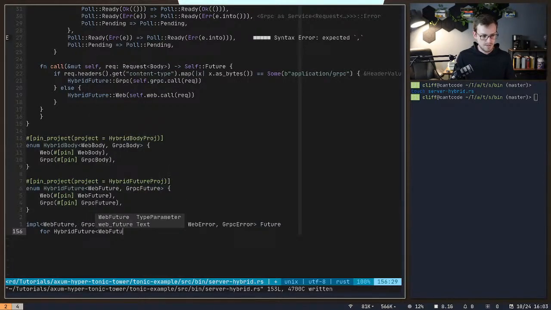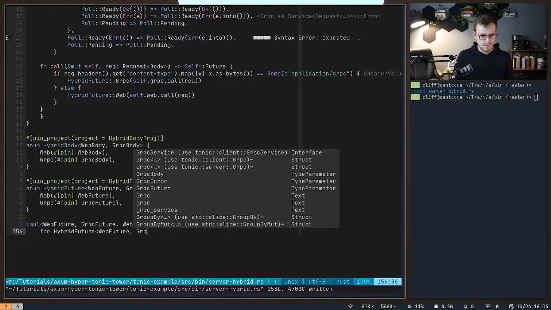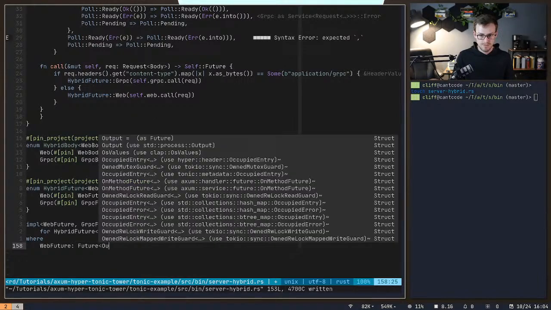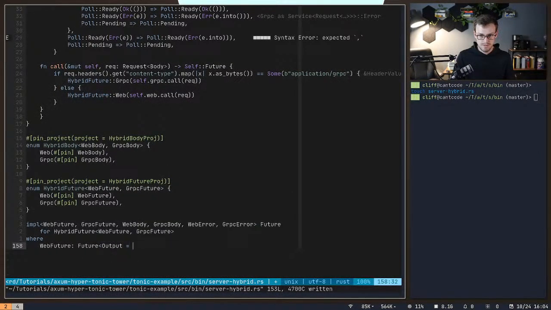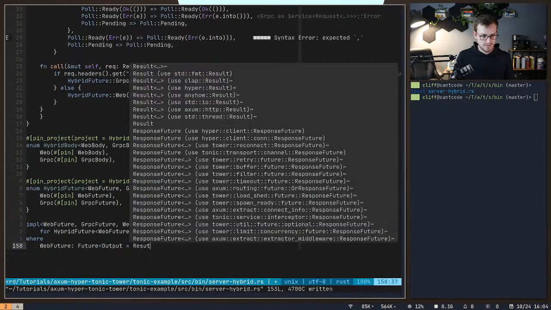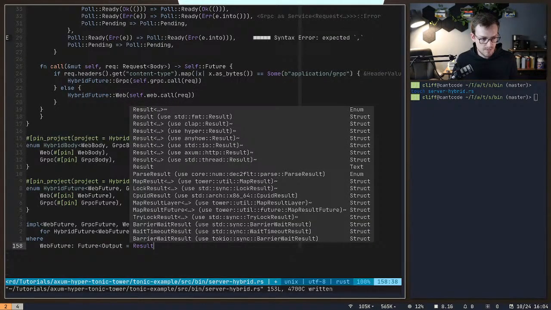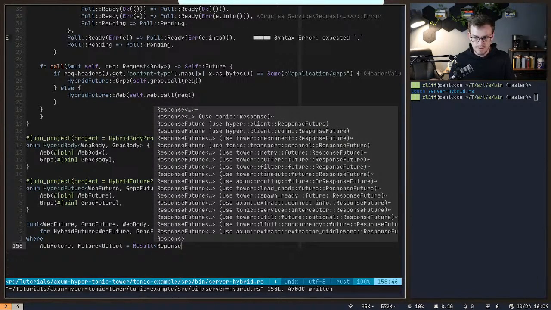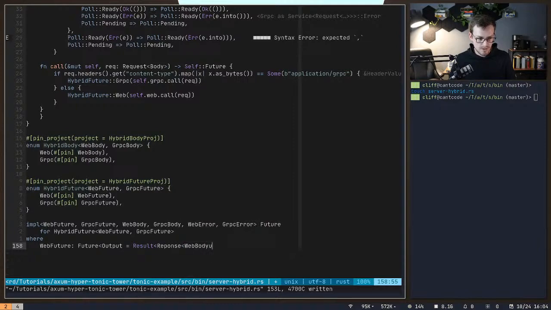It has to be WebFuture, gRPC Future, where WebFuture, gRPC Future output is a Result of Response of body.